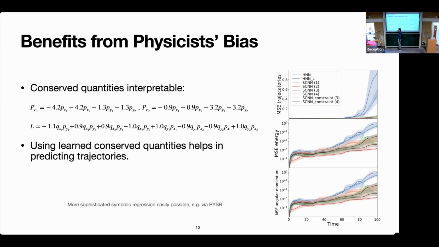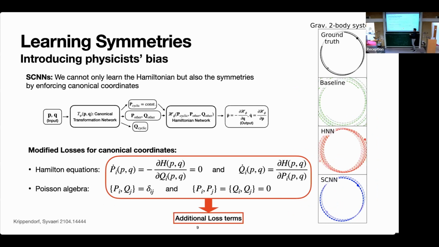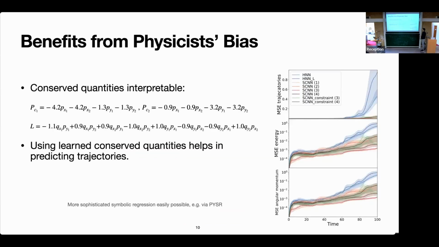Here, for instance, you can see that angular momentum is conserved. You open up the box and see what you're getting out in this intermediate layer, to ask exactly what we are computing. Here we know it's a polynomial that we are looking for, but clearly there are much more sophisticated methods on the market to address this, doing symbolic regression, etc. But nevertheless, I think it was quite remarkable back then to see that this is coming out.